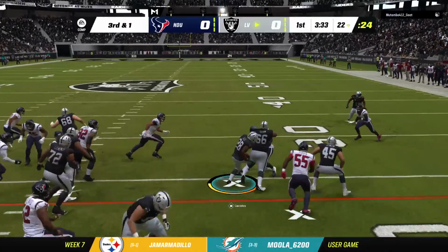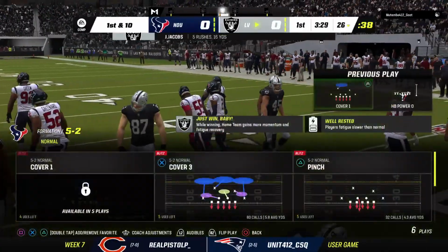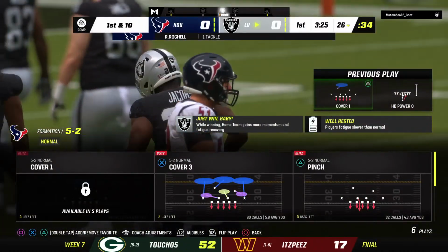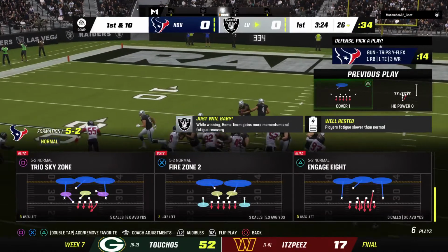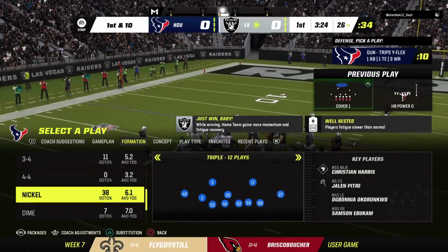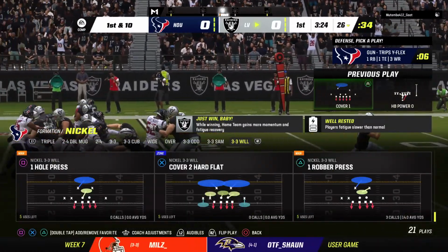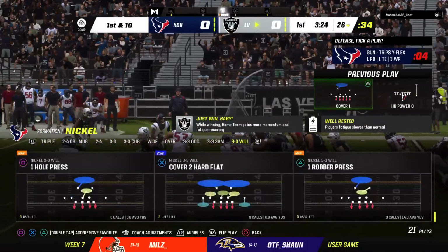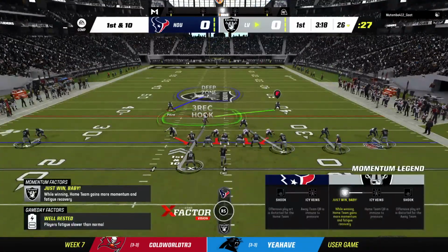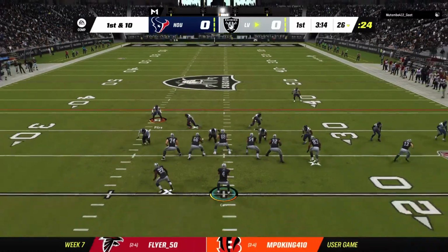Try to run for it with Jacobs. And he is going to get the first down as he covers up after a pretty good shot there. A 3rd down gain of 3 yards, and that'll be enough. The Raiders at a disappointing 1-4 as they start play. They come in with fresh legs. They got the extra time off thanks to an early season open week. And usually your hope is that your open week comes a little bit later in the year. But when you get a chance to get your fresh legs back, you have to take that time and run with it. And that's what they're trying to get done here.